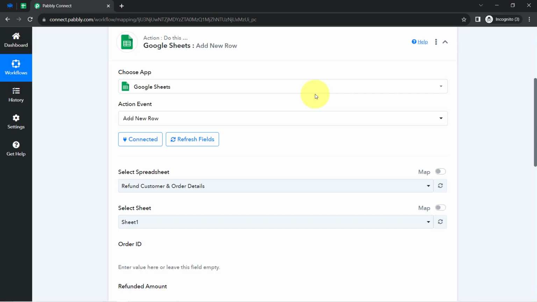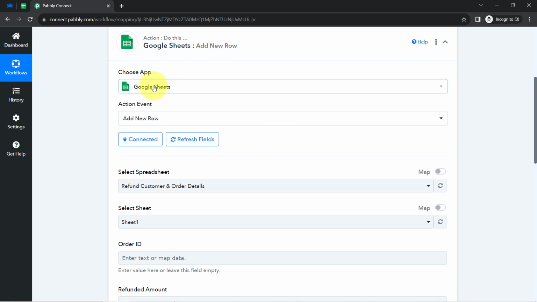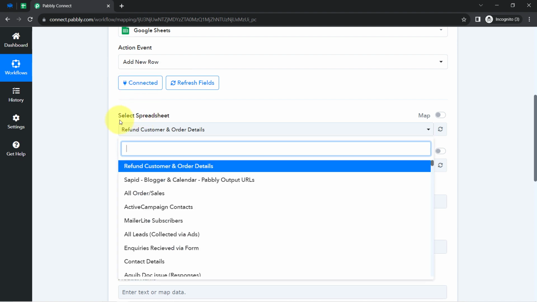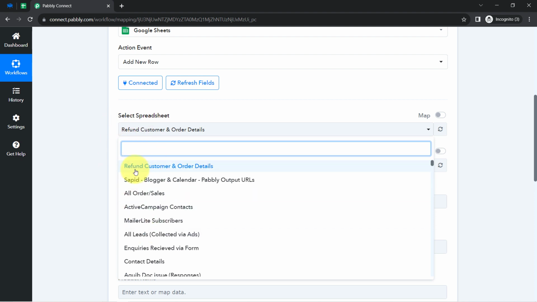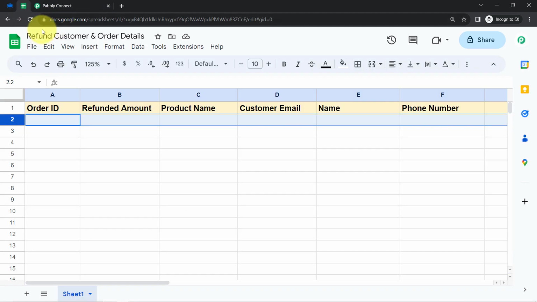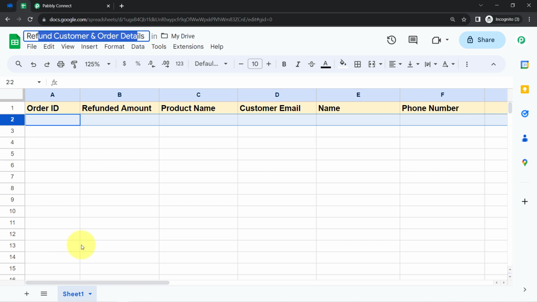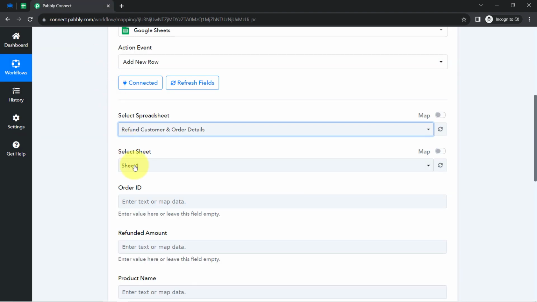Okay, so clicking on save, and this is how my Google Sheets account will be immediately connected with the Pabbly Connect. And if you also want to go with the existing connection, make sure that the first time while connecting Google Sheets with Pabbly Connect you provide the access, and after that you can also go with the existing connection. Okay, and here you can notice, because we are connected, whatever spreadsheets are available inside my account have started to be visible here, and this is the most recent spreadsheet I have created in my account, so that is why the same is visible at the top. Okay, so I will select the same, and in this sheet 1 also I will be selecting the same.